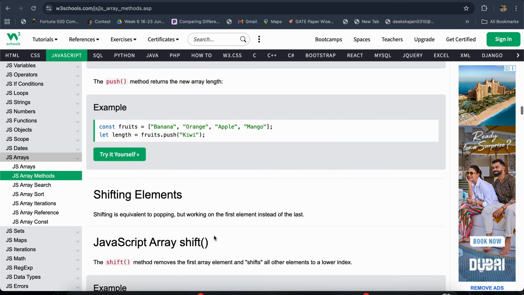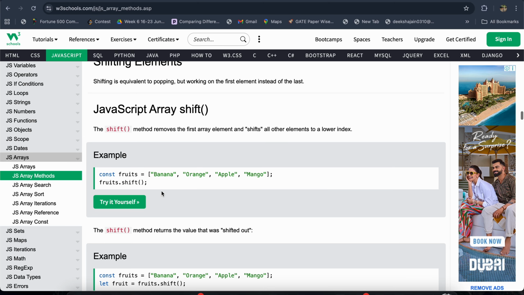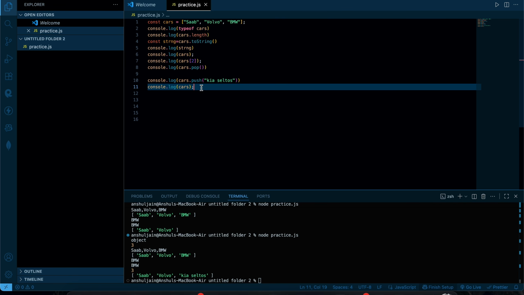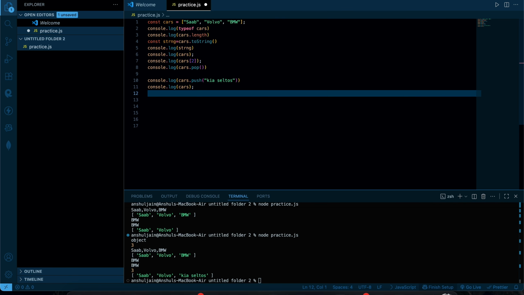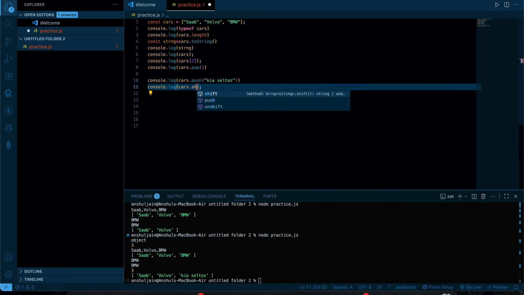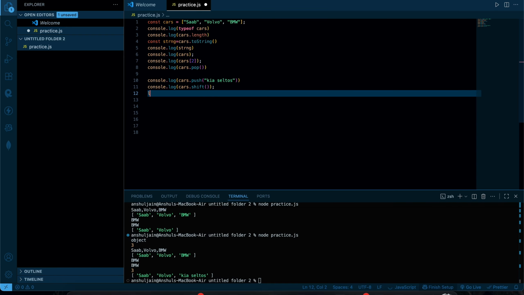Next we have shift. The shift method removes the first array element and shifts all the other elements to the lower index, right? So let's see what shift will do. I'm putting shift inside this. Let's see what it will do.